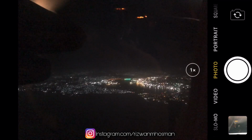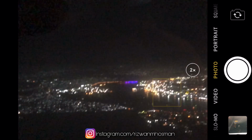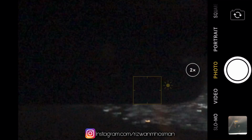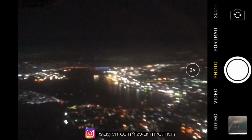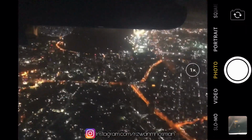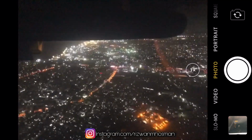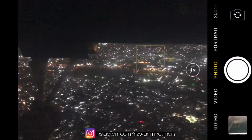Just look how beautiful Dar es Salaam is from the top. I'll try to make it short from here as I already have a full video. The link will appear on top. You can always watch it later. There's a beautiful bridge right there. I really enjoy aerial views because they just give me the beautiful picture of every city as they shine at night. We will be landing at Julius Nyerere International Airport Terminal 2, which is dedicated to Air Tanzania flights.